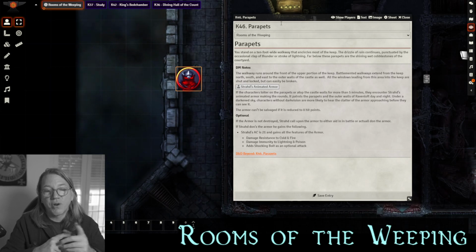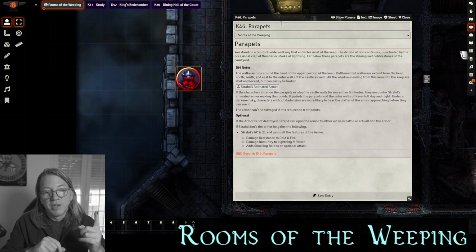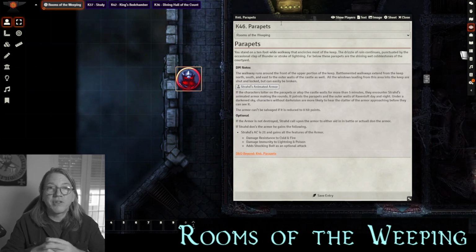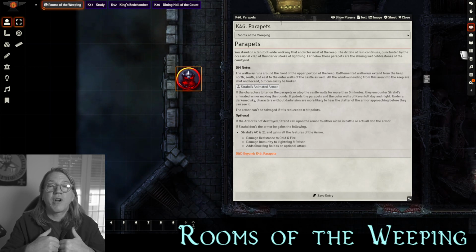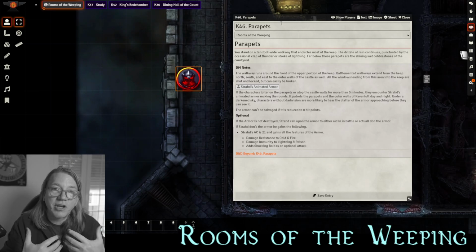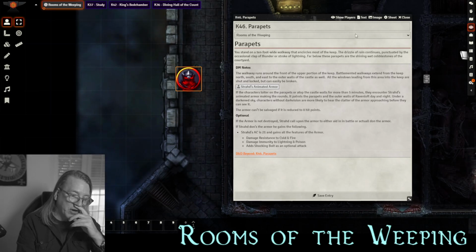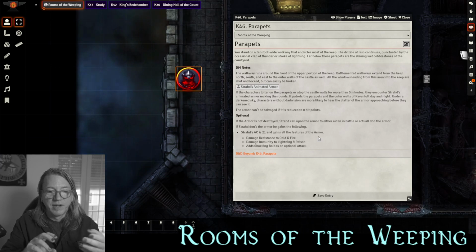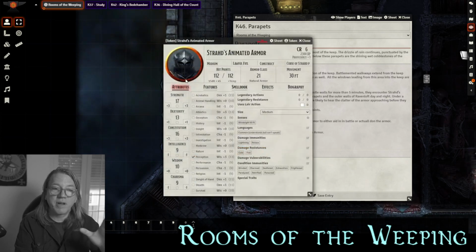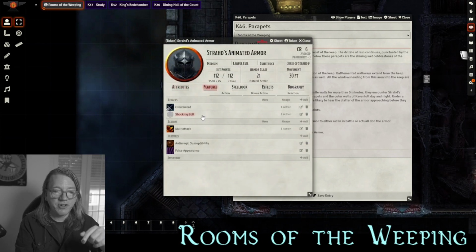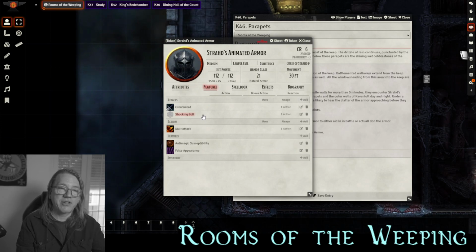If you wanted to buff Strahd, two things you could do. He can call his armor. This is Strahd's suit of armor. He can call it to his aid anytime, right? And the armor will show up and fight along Strahd. Or the armor shows up and he dons the armor. Now, if he dons the armor, Strahd's AC goes up to 21. He has damage resistance to cold and fire, and damage immunity to lightning and poison. All the same things that are in this armor, right? He gets all the benefits of the armor, including the feature of the Shocking Bolt as an action. So he can use the Shocking Bolt as an action if he wants.